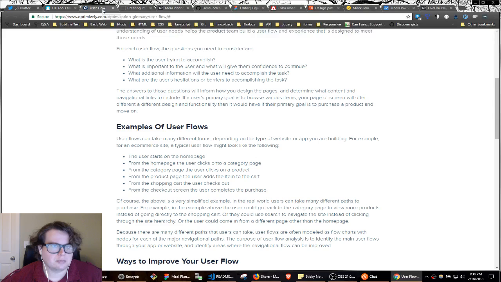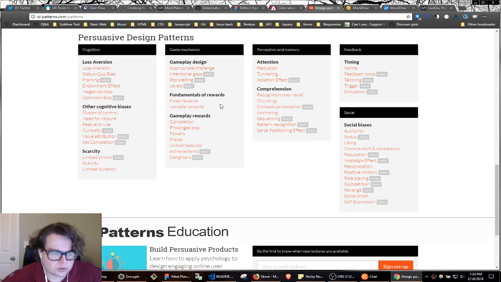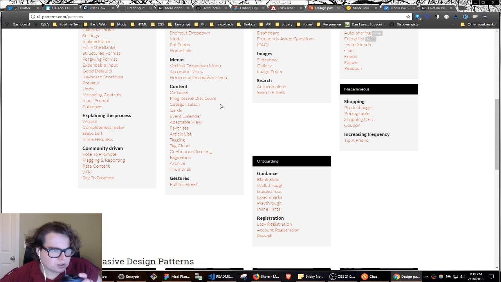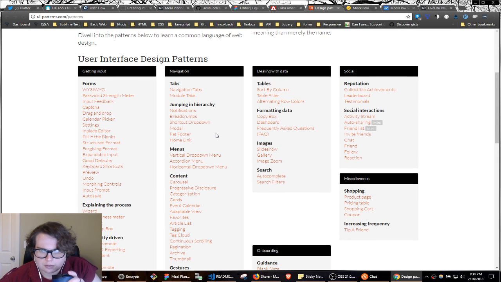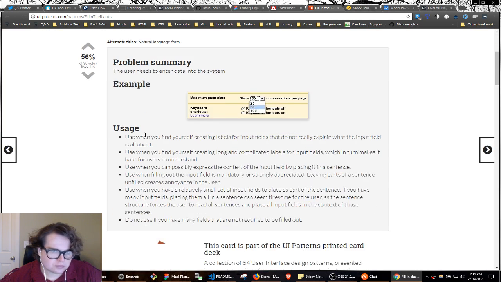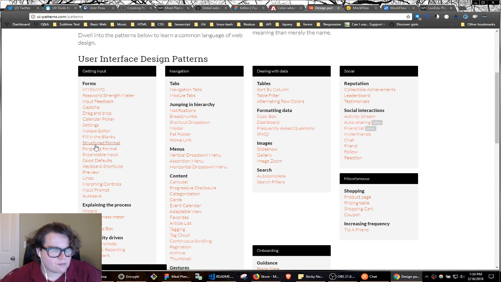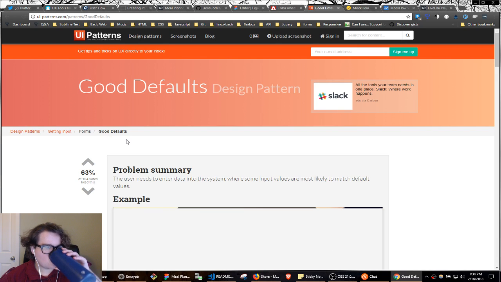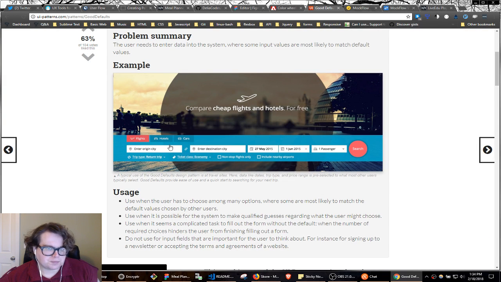Unless there's some other design pattern thing, which may be the most useful thing. So let's do content explaining the process, images, tables. So notice how this is like this box, and then this box, and then blah, blah.